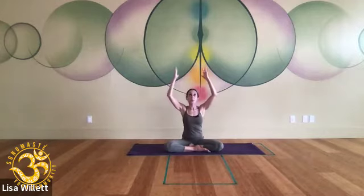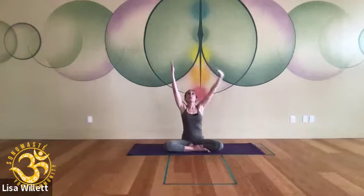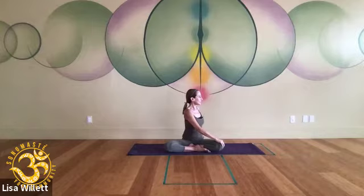Sweep the arms up with a big inhale. Reach with the fingertips. And then right hand behind you, left hand to the knee. Sit tall and twist. In your twist, take an inhale and lengthen the spine. And then exhale and turn a little more.